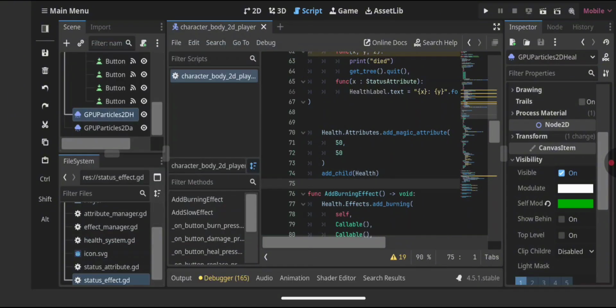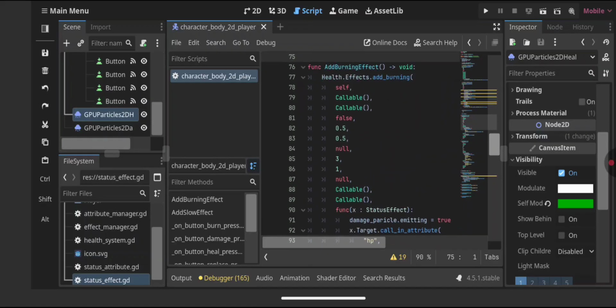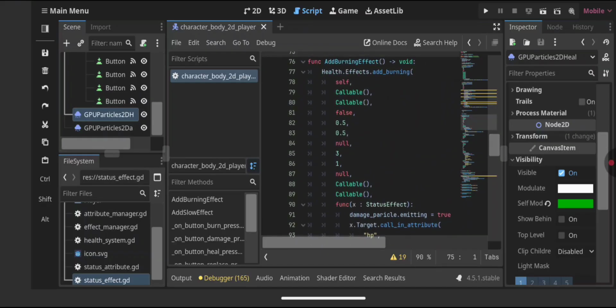Now let's go to other parts. So here I have the end burning effect, and I use the end burning method that I showed you. So I passed the orange as self because it's up to you which orange you want to do. Then the use function update, the tick timer and the tick timer limit.